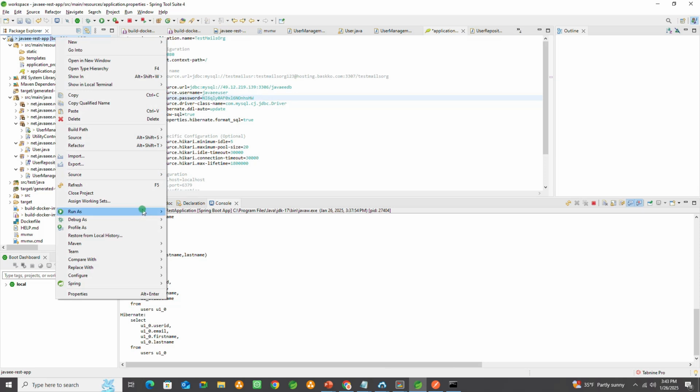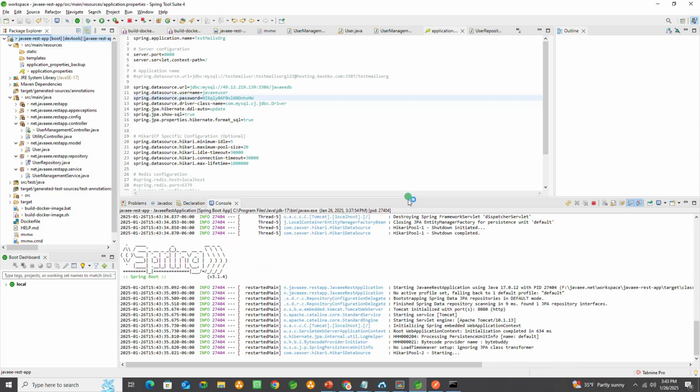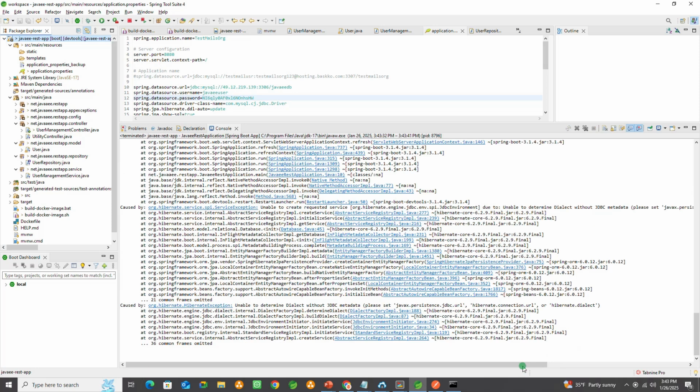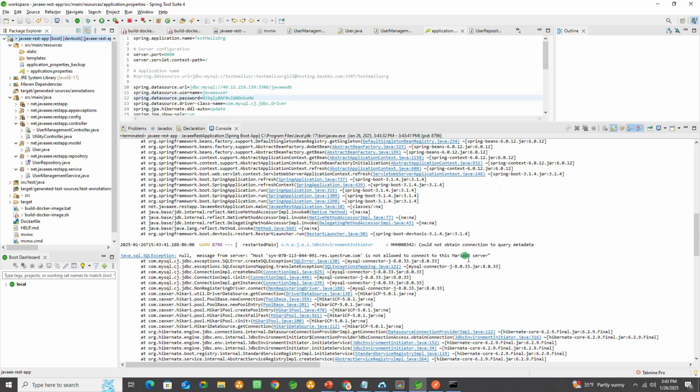Okay, so I put the IP address in here, and then I'm going to start it again and see whether we are getting an error. Yep, so we are getting an error. And what is the error? It says my localhost is not allowed to access the MariaDB. Yep. So the application is working as expected, right?